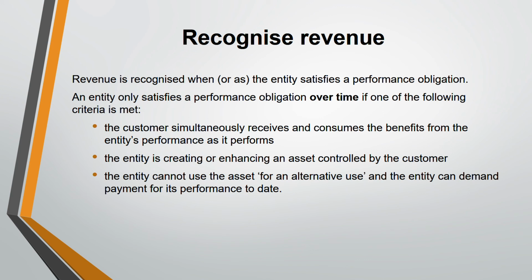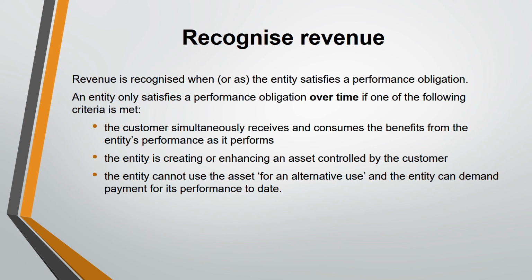Let's say he is using it for a particular use and you have constructed it in such a way that it can only be used for some particular purpose. It cannot be used for general things. Then you cannot use it for an alternative use. And also you can demand the payment. Let's say out of the 4 years you have built the building for 2 years. For those 2 years you can demand payment, because you have completed that work. Whatever you have completed within those 2 years, you can demand that payment from the customer. So this is also over time.